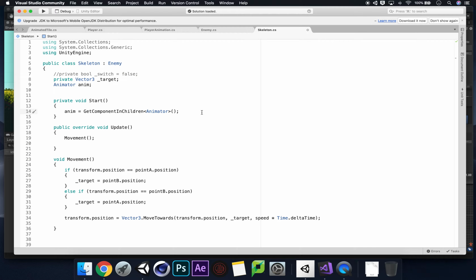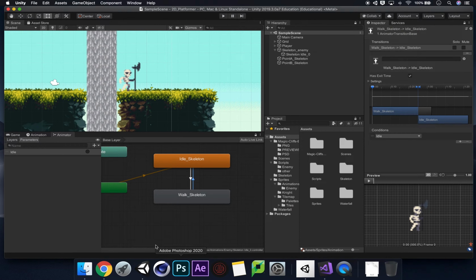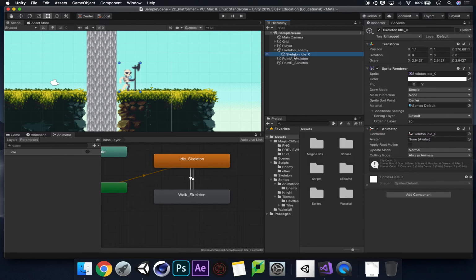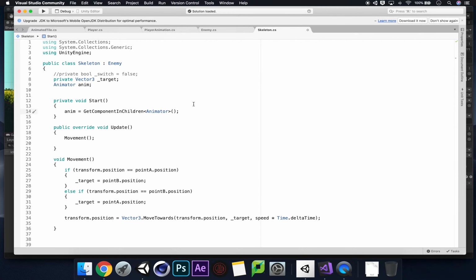Within private void Start, we're going to say anim is equal to GetComponentInChildren, because obviously if we have a look in Unity, we can see that it's a parent, and the animator is on the child. So if we click on the child, there is our animator. Cool. So we're going to call up our animator.